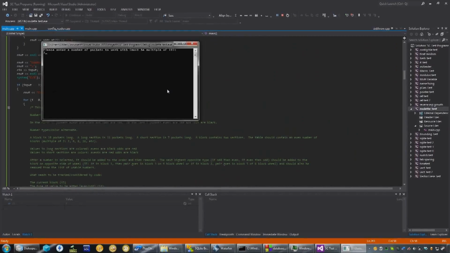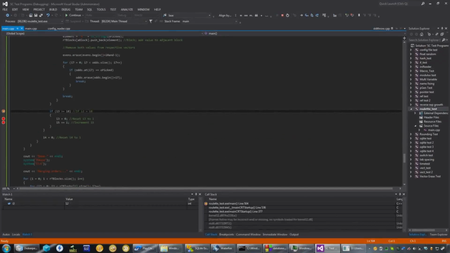So we now know that it's alternating because it hit that now, and we never hit that before because it was never going to the odds. It was staying even. So we know that part works now. That's good. Okay.